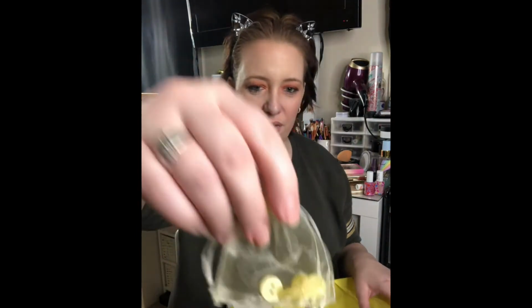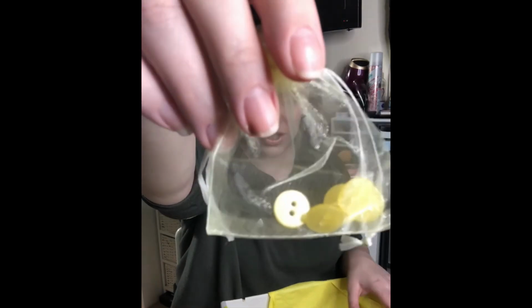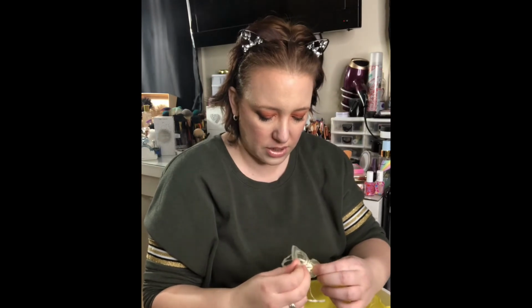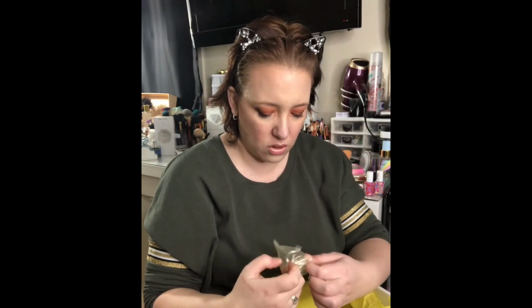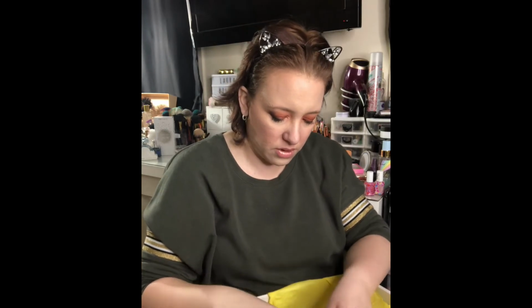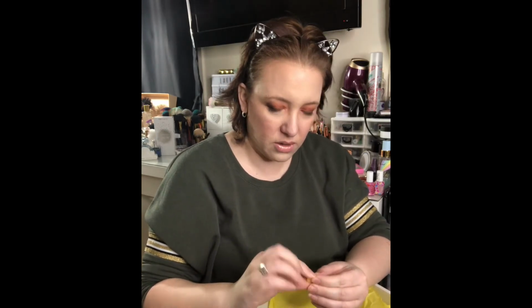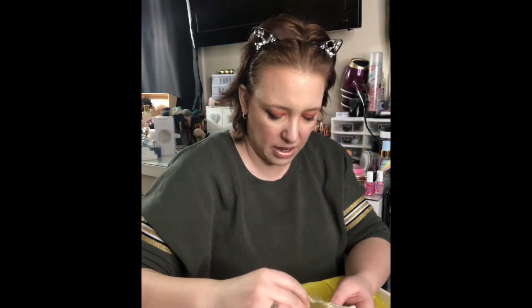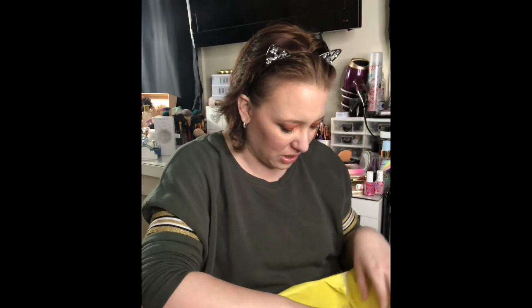Next up, we have these cute little buttons. They put them in a lovely yellow organza bag as well. I'm going to just take one out and have a look. They're so pretty. So that will be the buttons needed for the pattern that we've got this month. There we go. And that's the button. And there are 5 buttons in that bag. So that's the buttons. Oh, this is going to be amazing. I can't wait to give this a go.